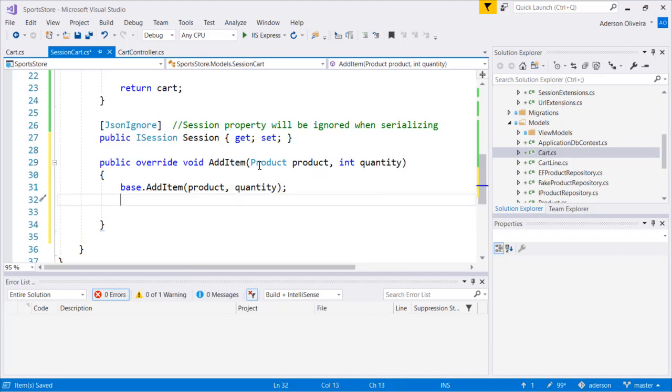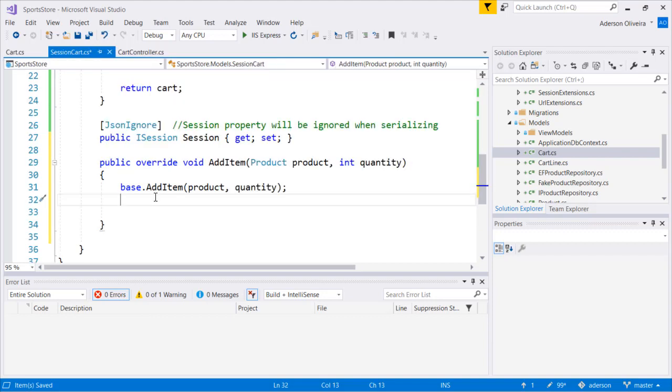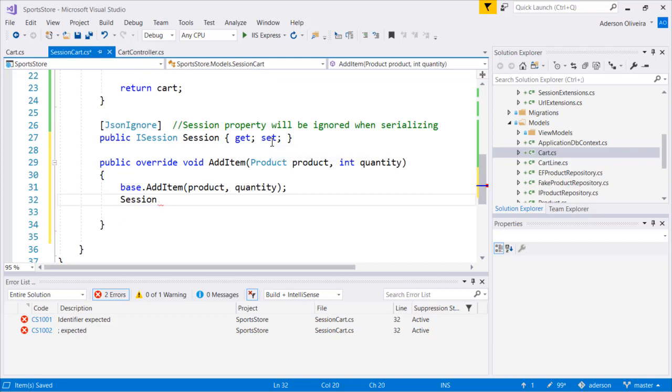Well, we're going to be saving the cart information to the session. So we're going to be calling something similar to what we called under GetCart to save. You're going to go back here, call the Session that we have access to now, Session dot, and then we're going to SetJson. So this is the AddItem.